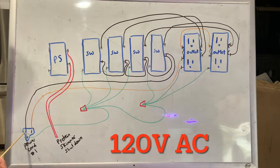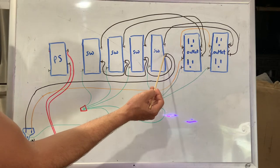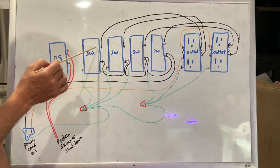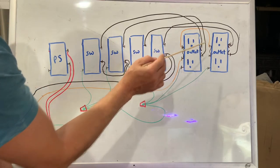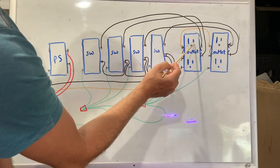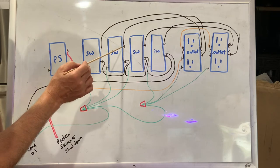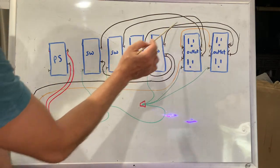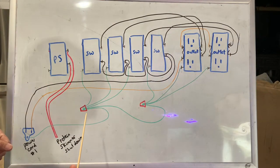For the hot wire — your small slot on the plug — I ran it over to the switch next to the outlets, then made a jumper to the next switch, then the next, then the final switch. Off the first switch I ran the hot wire to the small slot side top stud of the first outlet. Remember, you have to break the little tab to isolate the two outlets on each cover so you can power them individually. Then the second switch goes to the bottom stud of the first outlet, third switch to the top of the second outlet, and fourth switch to the bottom stud of that outlet. That's pretty much all there is — duplicate it for the full build.